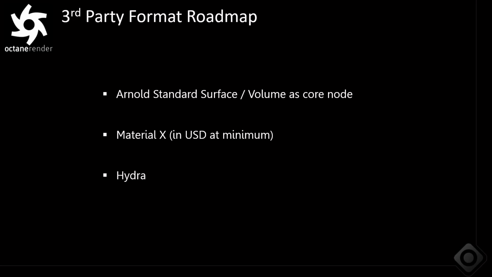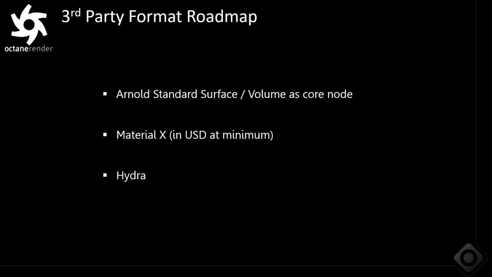So of course, with Octane supporting and fully baking in Arnold standard surface and standard volume, what's interesting is that if you have a USD file with MaterialX, which is a material graph that we're also looking at supporting in USD, we'll be able to have a pretty robust scene interchange format, even short of ORBX, but we want to at least make that something that can be loaded and used across the various standalone and proxy systems in Octane.